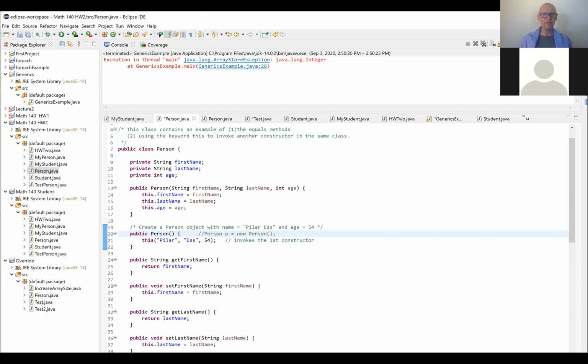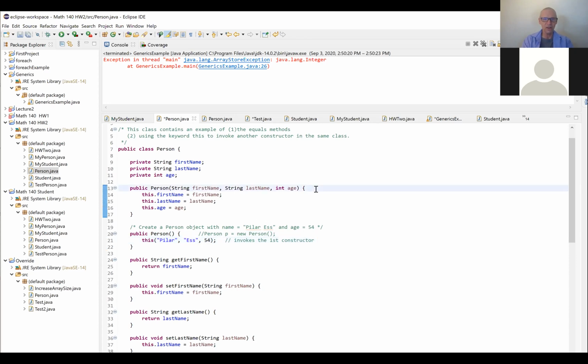So what's going to happen if I use this second constructor? We see the keyword this. We know it's a keyword, highlighted in that kind of purple. Then it's this with string, string, integer, and that's what the first constructor is. Look at its signature: string, string, integer. So on line 21, and you see it in the comments, it invokes the first constructor.